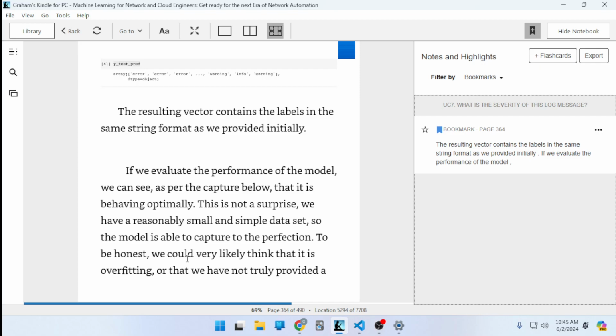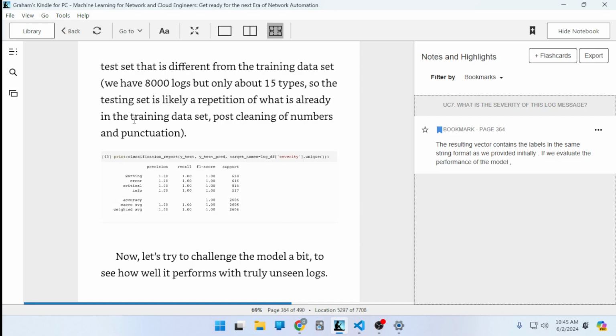To be honest, we could very likely think that it is overfitting, or that we have not truly provided a test set that is different from the training set. From the training data set, we have 8,000 logs, but only about 15 types. So the testing set is likely a repetition of what is already in the training data set, post cleaning of numbers and punctuation.